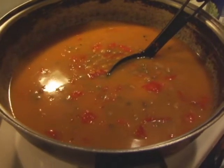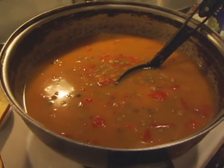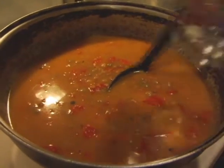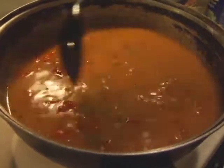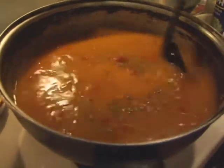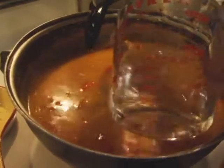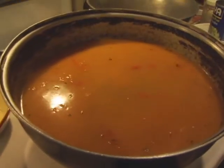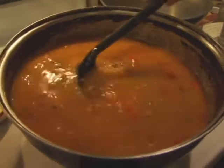Yeah, it's looking good. And so then after this, you would probably just let it come to a boil, correct? Yeah, what we're gonna do, we put a little bit more water. You just want the water to really cover the rice. You don't want to put too much water in. But you want it to cover the rice. So that was about 3.5 cups of water to 3 cups of rice.